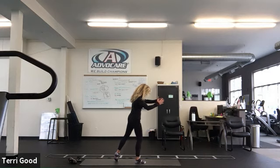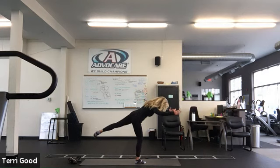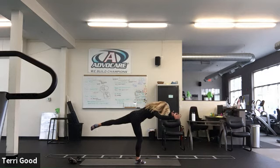So if you notice, oh, I tend to roll to the outside of my foot, then you know you need to push into your left toe. Go ahead and bring that back foot up if you can, knowing that at any point you could tap that left foot back down for better balance. And then we're just gonna reach those hands forward and breathe. Always helps to find one thing to look at.